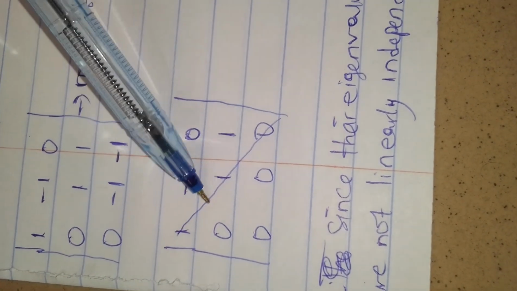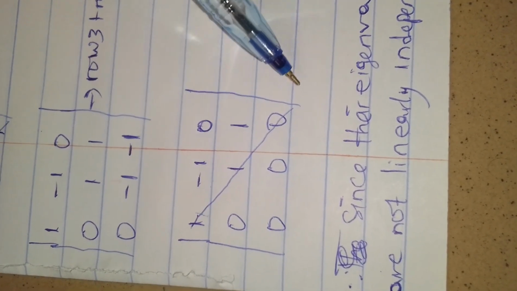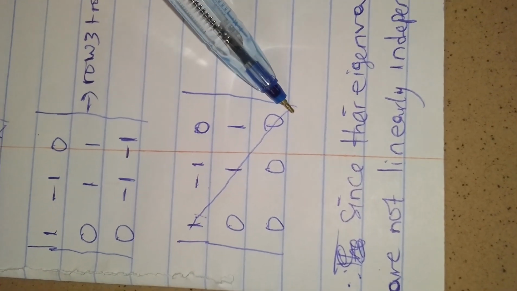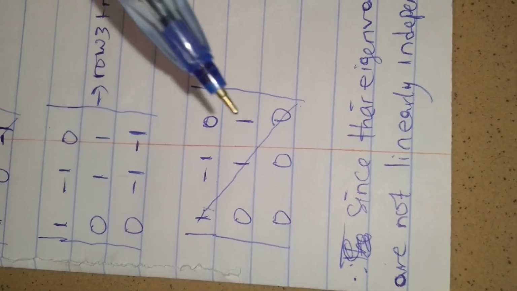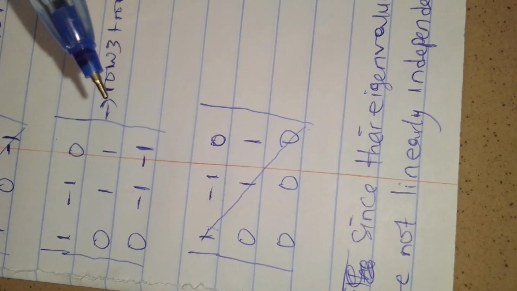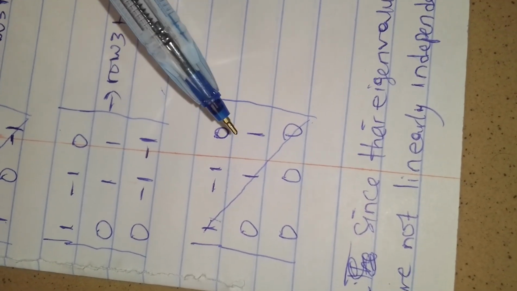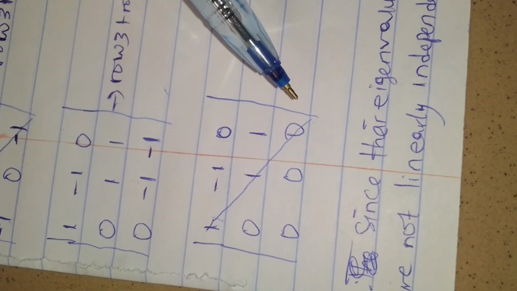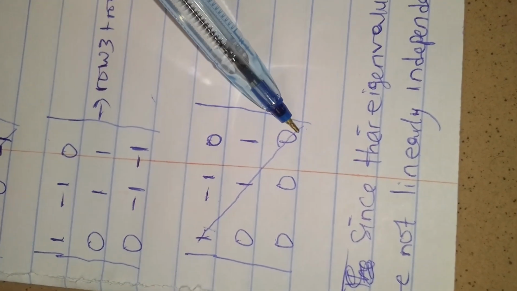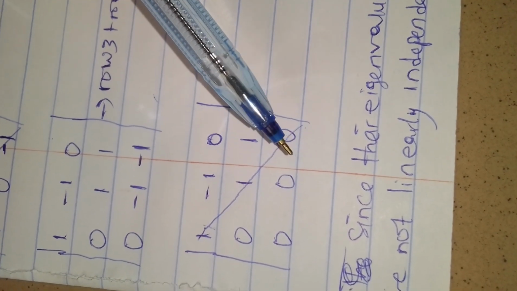Now after doing that, you identify the diagonal of the matrix, and the diagonal of this matrix is 1 1 0. And also know that to know if a vector spans R cube, the diagonal of the matrix must not contain any 0. So the diagonal of this matrix contains 0, which means this matrix does not span R cube.